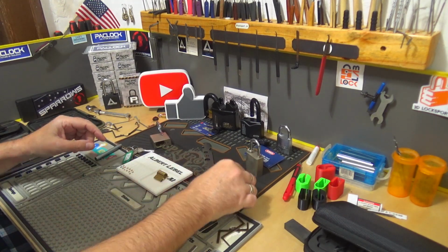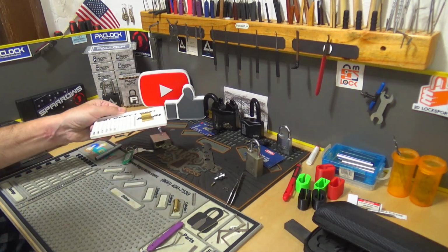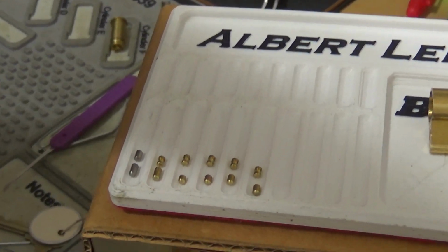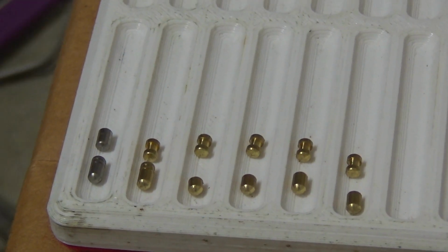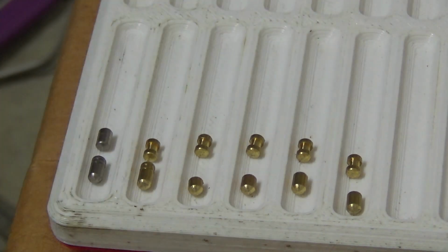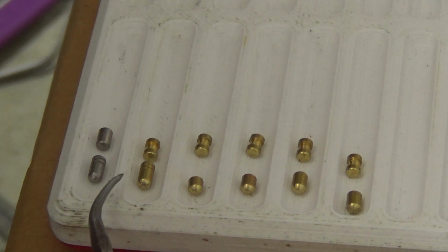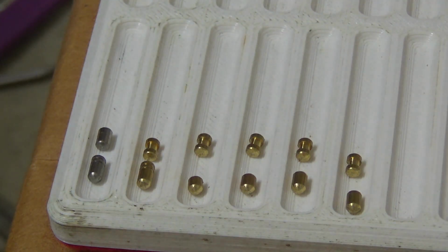Alright, so we're back. Let's get a close-up on these pins. Very, very nice. I can see some spools. Get my little table up here. Very nice. So, I don't think these are steel. They're probably just a different color. But what we have is a serrated pin for a key pin in number 2. 1 and 2, actually. The rest are standard. And then we've got spools in 2 through 6. So really nice. That was definitely a fun pick.